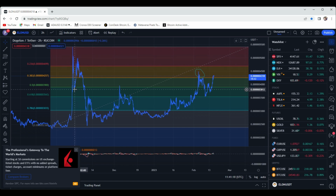Whenever we hit that local high and we drop back down to that point 0.5, we shot right back up, but this was a spot where we got stuck at around that 5 mark. That's going to be your major resistance. So what are we looking for? Again, we're looking at the 236 line at around 4.7.